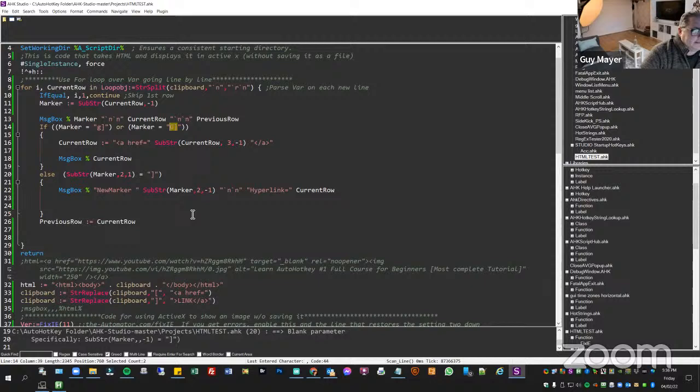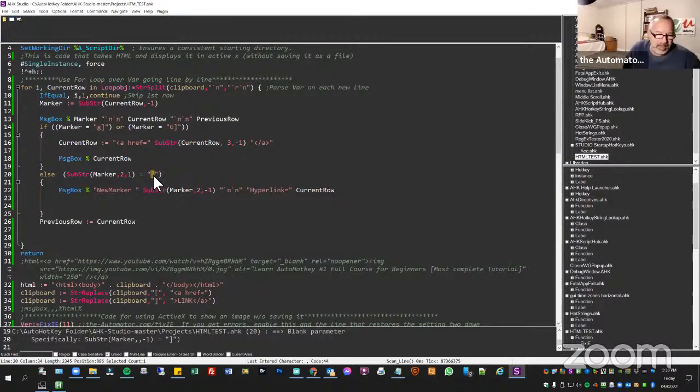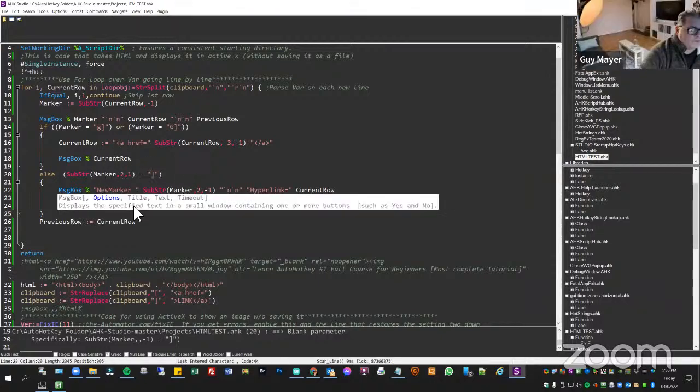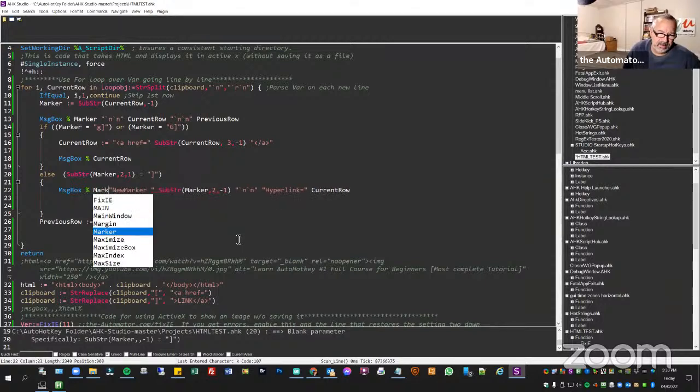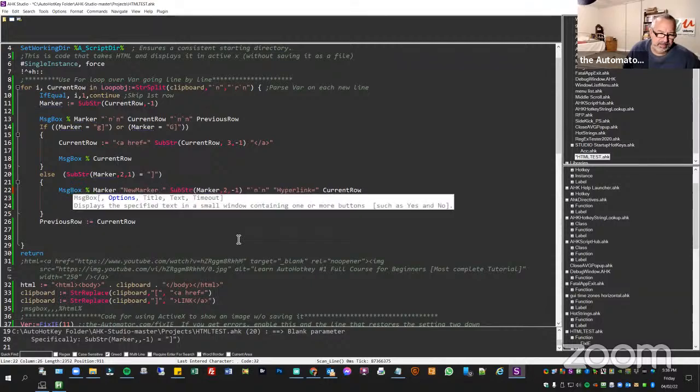That or that gets trapped. Anything but that. So if this gets trapped, it gets dealt with. If it doesn't get trapped, it looks to see, well, if it didn't have a G close bracket, does it have just a closed bracket on its own? Yeah, but we don't know at this point. Just do me a favor and add marker to the left of new marker. I want to see what text is there. Add a space, and then just run it. Yep.